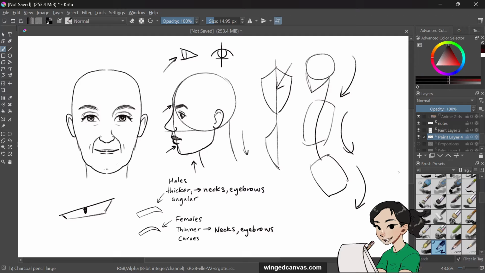Okay, so we drew a face from the front and we drew a face from the side. We talked about how faces change in terms of aging. We talked about male and female faces. I'm just going to ask you guys now, is there anything that you would like to see me cover? Anything else? Because I will move on to some tips on stylization, mostly with just some examples. But let me know if you guys have any questions about proportions.